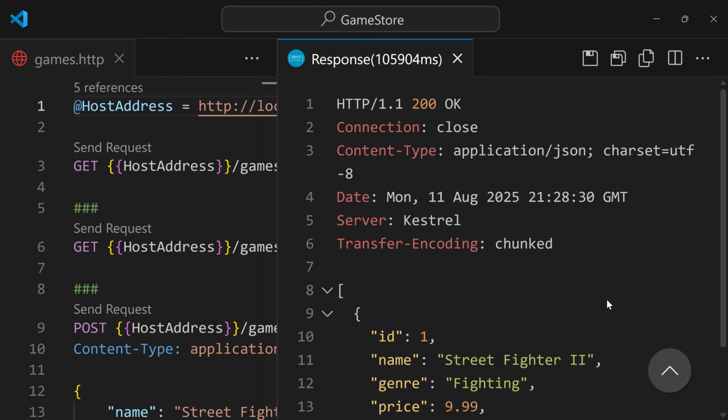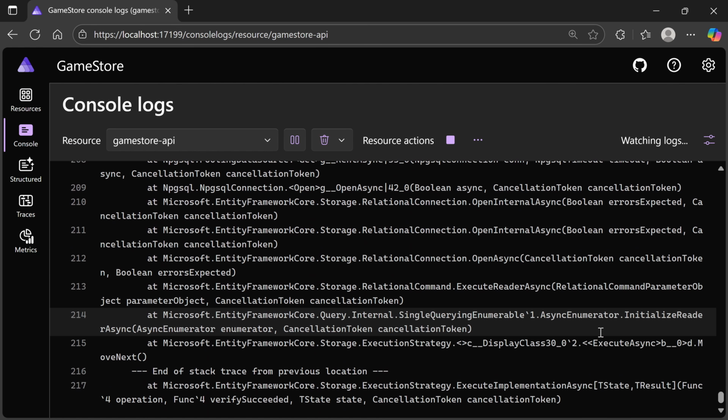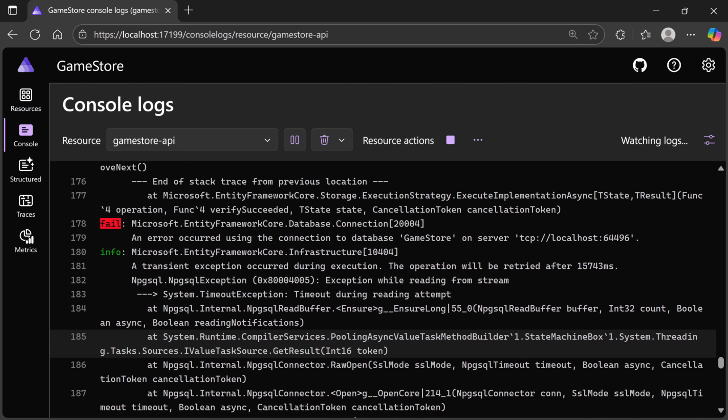And that is because of the default retry strategy that has been enabled for the PostgreSQL client integration for .NET Aspire. We can see the logs. The last thing that we're going to see is the last stack trace that came from the last retry. Last time it was going to wait for 15 seconds over here. And in the case of Npgsql, I think it's going to be 6 retries with an increasing amount of time until it eventually gives up, right? But this is resiliency in action. And just by using that client integration, you are already prepared for this kind of situation when you deploy this application to the cloud.